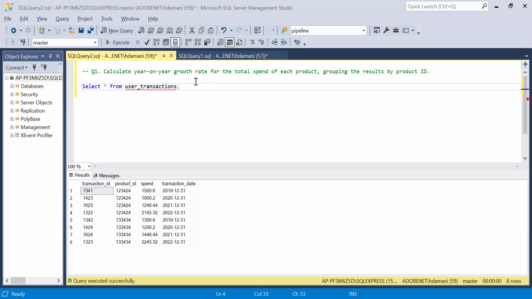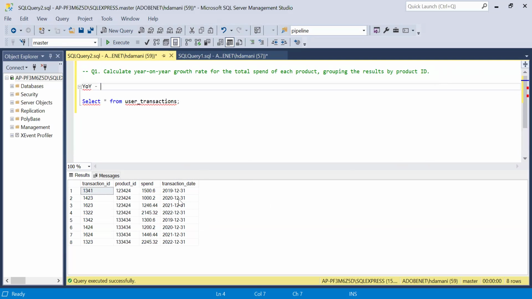This is a really very important concept in time series analysis. You might be wondering how we have to calculate year over year growth, or year over year degrowth. Year over year growth is nothing but how much decrease or increase you have made with respect to the previous year.